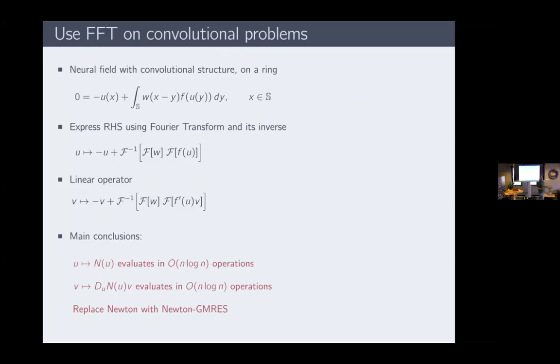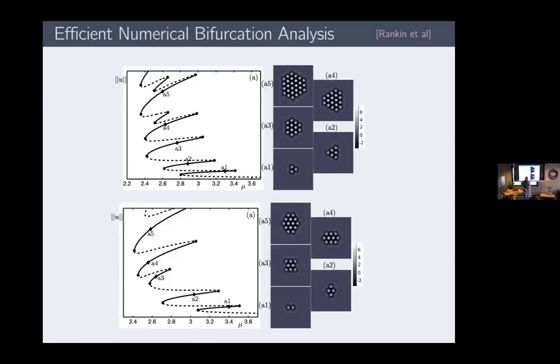And so perhaps my very first contribution to the field, not that you care, but it's important for this tutorial today, was to say, oh, if we really want to try and do neural fields on proper cortices, perhaps we should start looking at schemes that do that and replace Newton with a variant of Newton that exploits matrix vector structures like that. And you can now build up bifurcation diagrams that are super efficient. So this is now a neural field in which things like that are built up. The number of grid nodes I have are of the order of millions. And these things run on a standard computer in, I wouldn't say a second. To just get the full thing, you need minutes, as you're computing many equilibria and many bifurcations, many eigenvalue problems, so to speak.